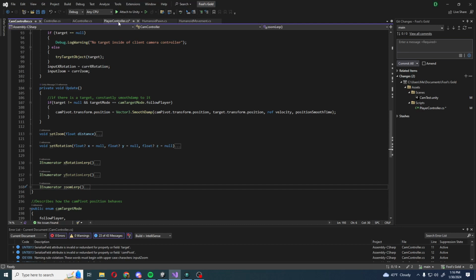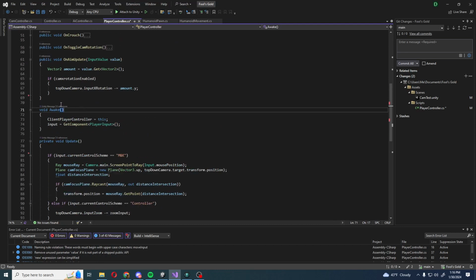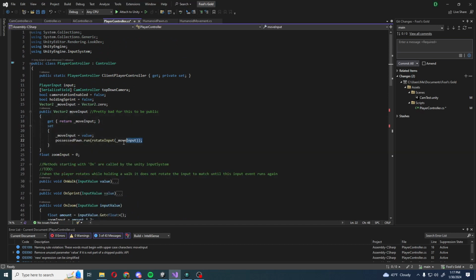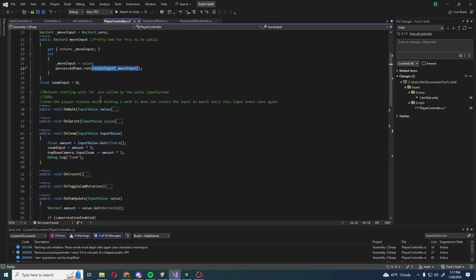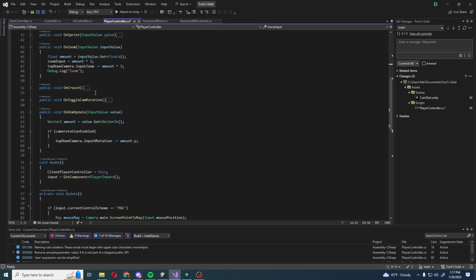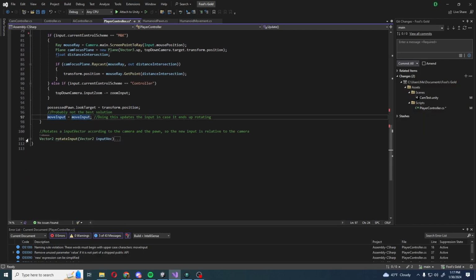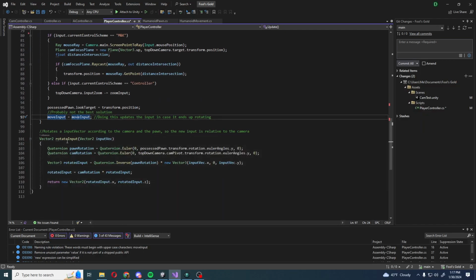When I realized it, my brain exploded. So inside of this setter for the movement input, we have this function called rotate input. Now, the movement input is just a vector too. And if you need that to be rotated according to a camera and according to a pawn, all you have to do is multiply it by a quaternion.